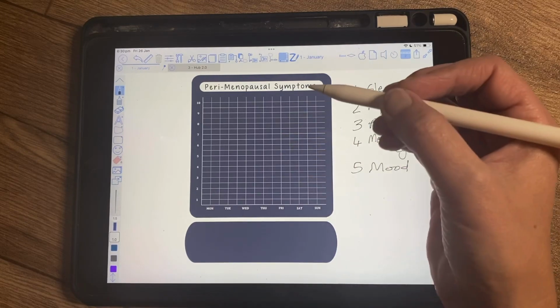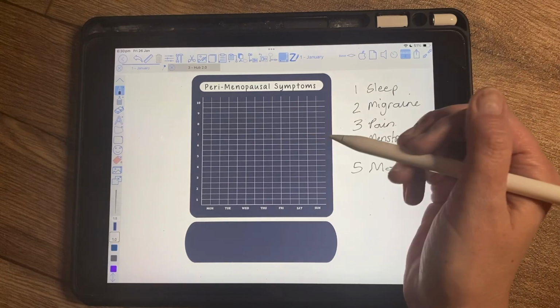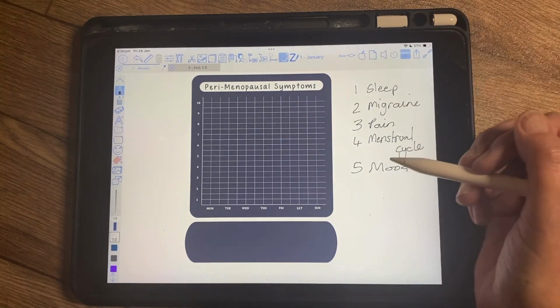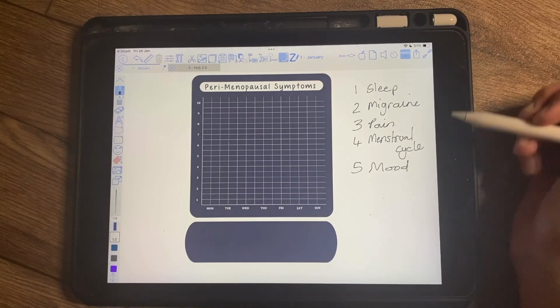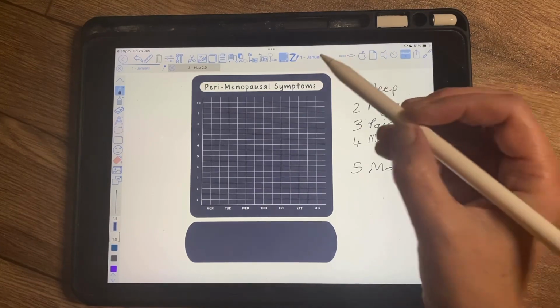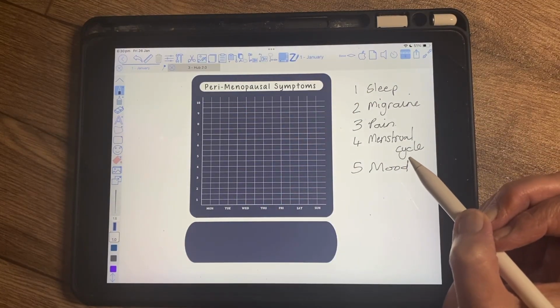If I was on my period, but it was quite light, then I could rate that, like, say, a 5. But a heavy bleeding day would be like a 10. So yes, I plan on keeping track of all of these 5 things and for them all to be rated on a scale of 1 to 10.